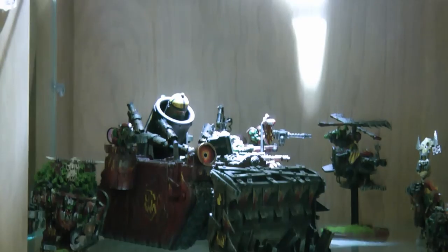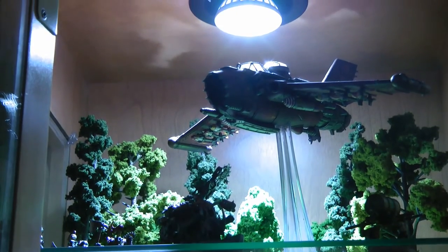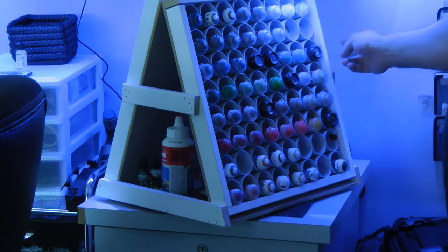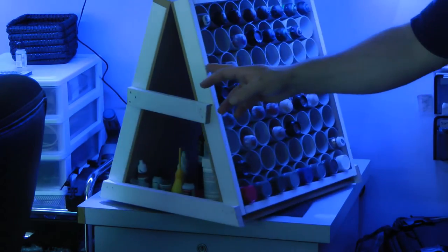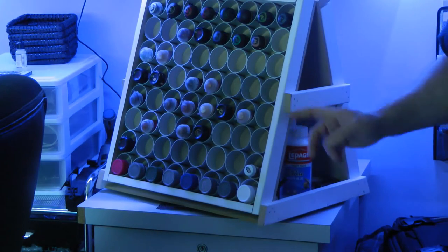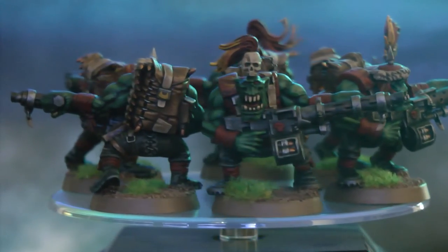Moving on to just a few orcs compared to what I've got painted. You'll have to bear with me a little bit on Twitch — I'm still going through the settings trying to make it entertaining. Another neat thing for my hobby room is I built a paint holder and got a little lazy susan thing at Home Depot, so we're kind of back in the swing of things.